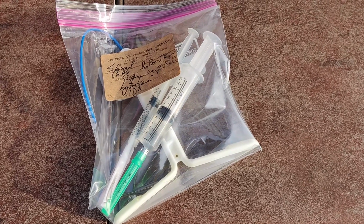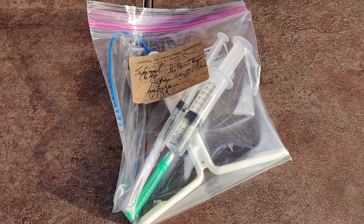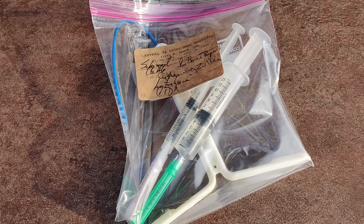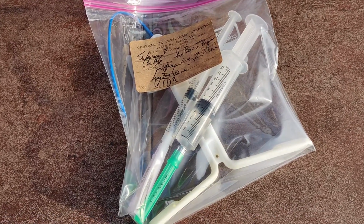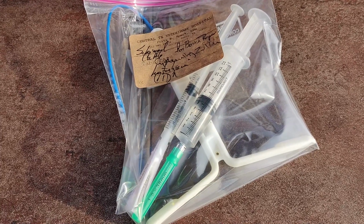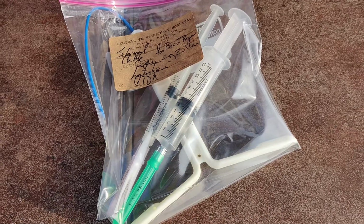So today we're going to start a new adventure. What you see in front of you is CIDR, C-I-D-R, and two doses of some medication that the cow needs to receive over the course of the next week. CIDR goes in today, along with the dose from that smaller syringe, which is GnRH. The other one is lutalyse that she receives in a week, and then 60 to 66 hours after that, she gets inseminated.